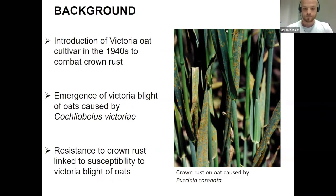That was in the 1940s. As soon as this disease reached epidemic proportions in the United States, the Victoria cultivar was quickly abandoned. So why is it still of relevance today, and why has it been looked into for decades? It's because of this interesting link between susceptibility and resistance — the overlap between these two pathogens. And the key to the disease caused by Cochliobolus victoriae is the peptide victorin.